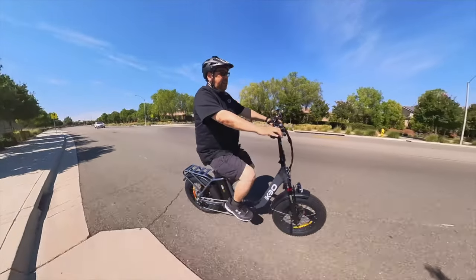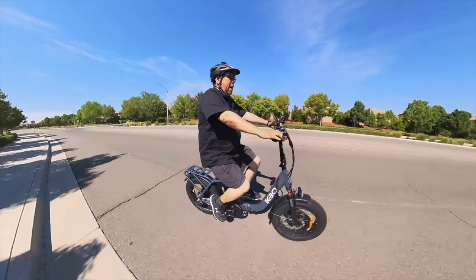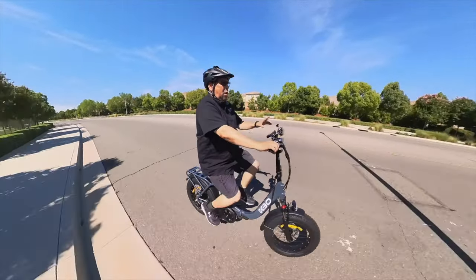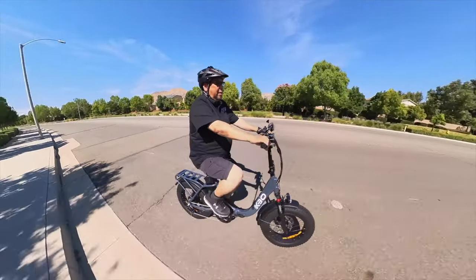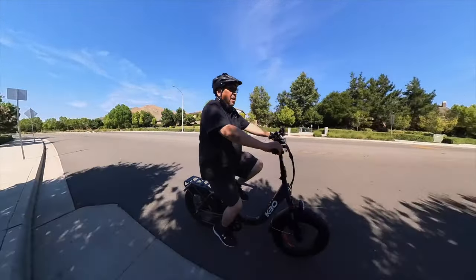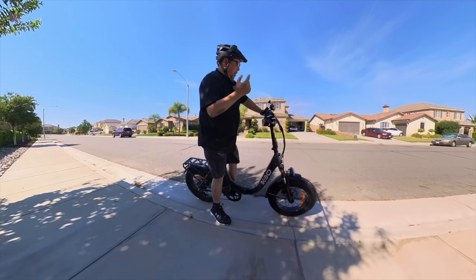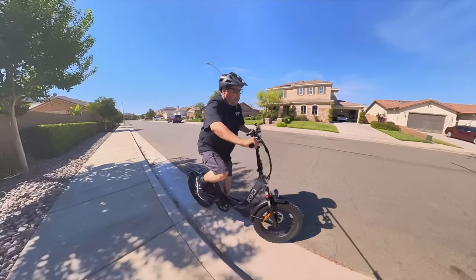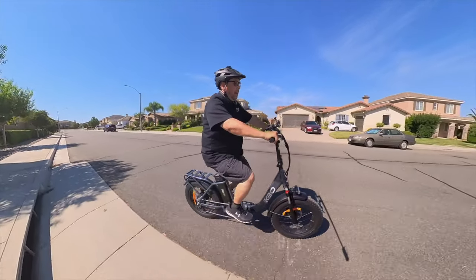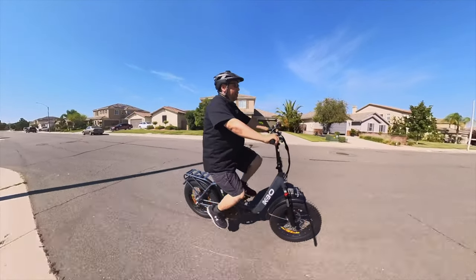I like this as a folding bike. It's nice and big with lots of space to step through and it's got a lot of power with that big 750-watt motor. The one thing I'd pick on is that once you slow down a bit, the motor will shut off and it takes a few revolutions to engage again. I'm in third gear and mode one — I'll take off and see how long before the motor kicks in. There it just kicked in. I'd like it if it kicked in a little bit quicker, but that's okay.